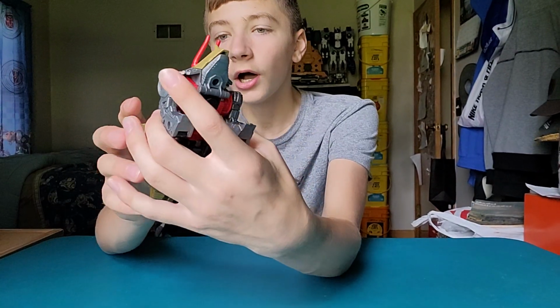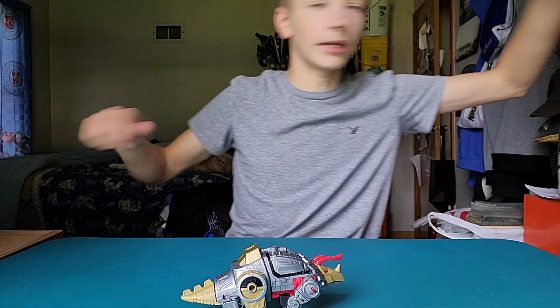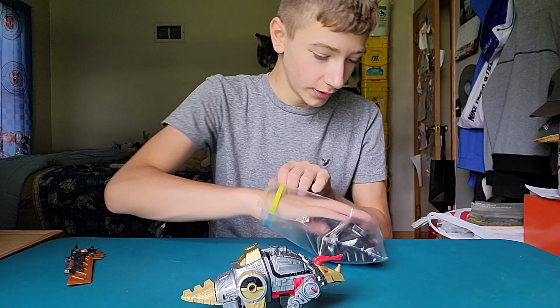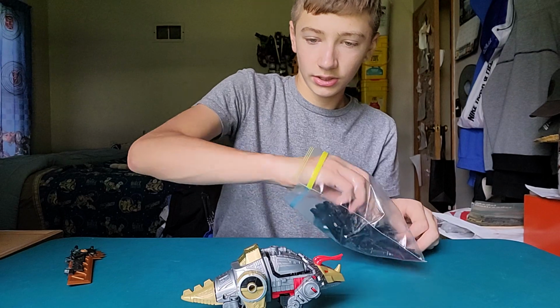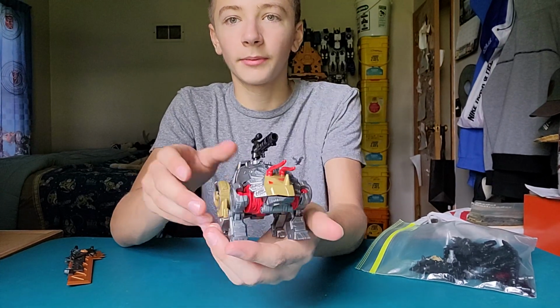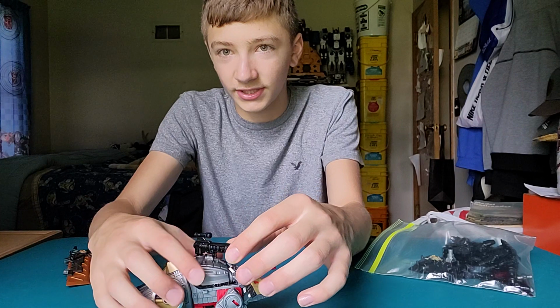One thing you can do with him, though, is if I grab the baggie of parts here. I did have to get a bag of parts for these guys because I have, like, hands. I got a giant sword for them. One of the things you could do with this guy is take one of these guns here. It fits right in there. You can have a dinosaur with a gun on his back. It's kind of like a tank, I guess.